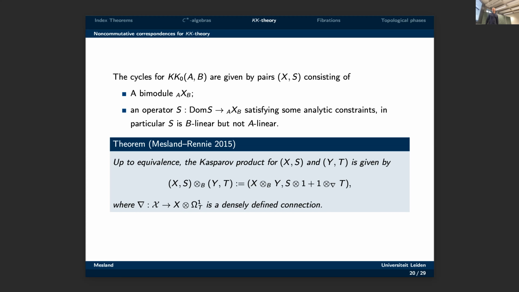And this is the way to think about the Kasparov product in a geometric way. This is not how Kasparov originally defined it. He used a different picture where a lot of functional analysis was needed. Here, still some is needed. I'm not saying this is necessarily easier, but at least I can give you a formula. In the original approach, there is no such formula. It's just an existence and uniqueness type of statement. So both objects now, manifolds become a C-star algebra, Hilbert space and an operator, but also maps become a bimodule and an operator. So the language is fairly uniform.